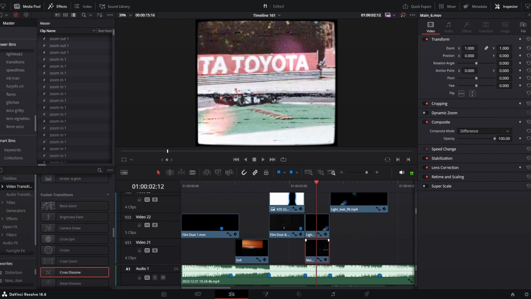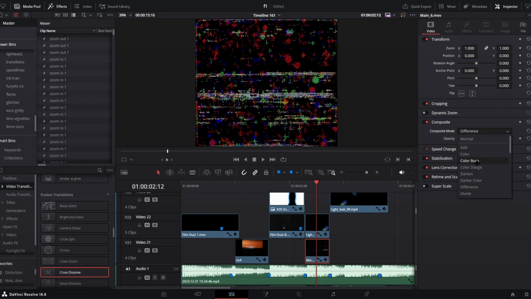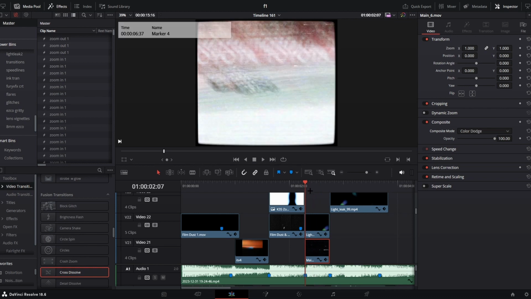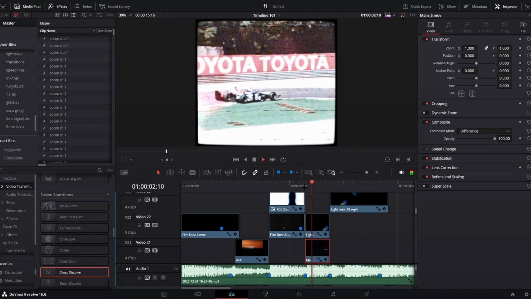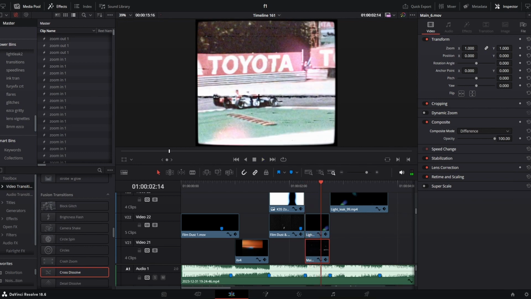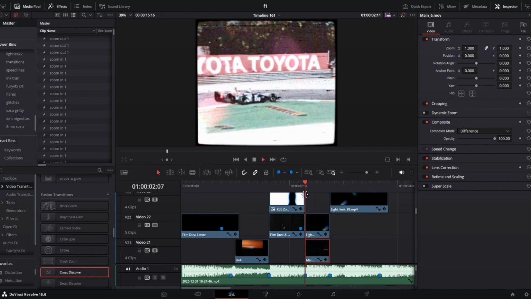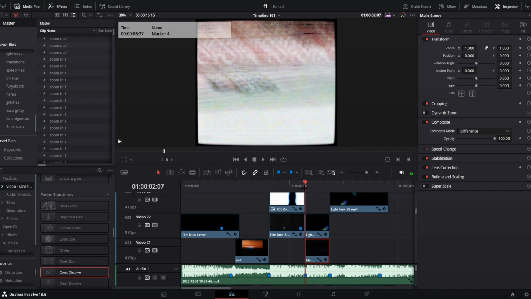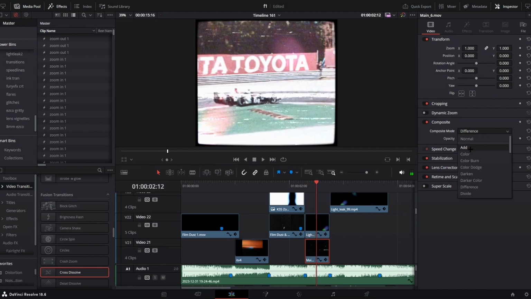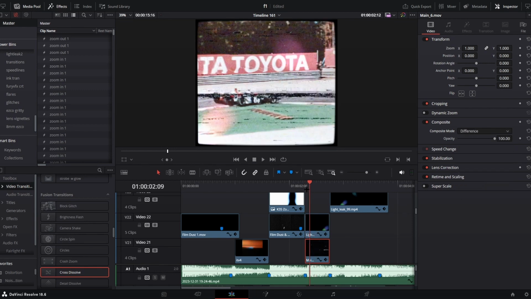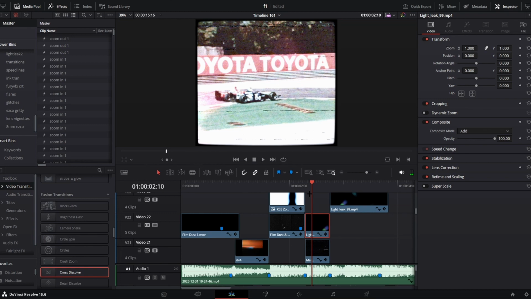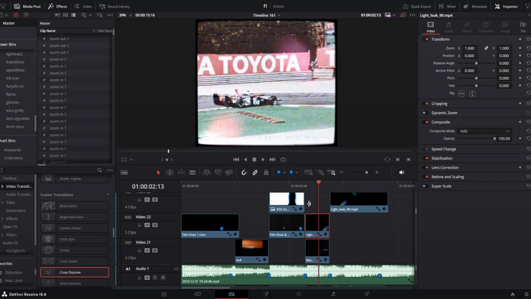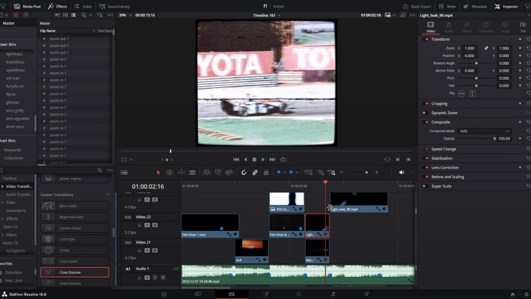Just some VHS overlays to give it a little bit more of that look. I put it in difference mode, so it's these black lines, so that it wouldn't be too bright, unlike a normal ad or whatever. Then there is the overlay, which you can see matches the clip a little bit, following them, and with the light leak.